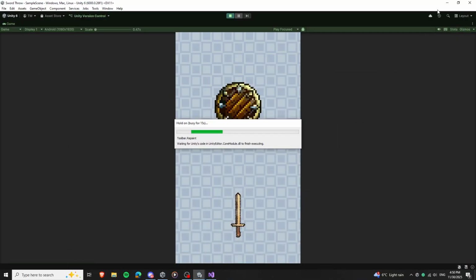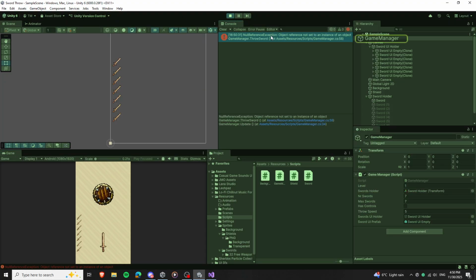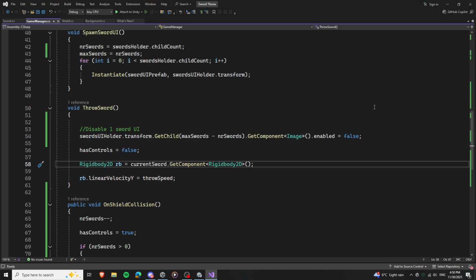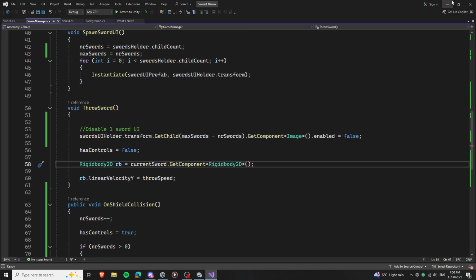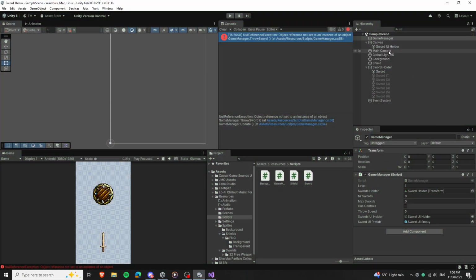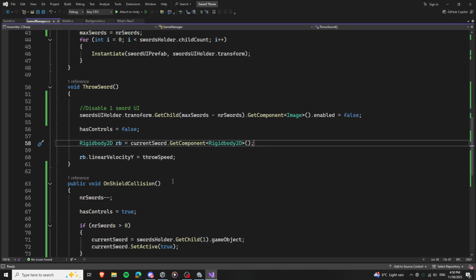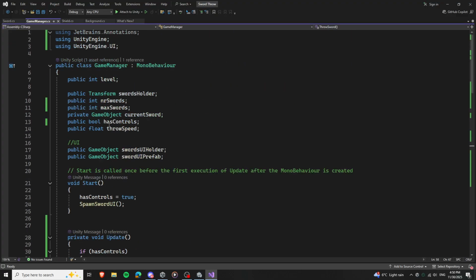Okay, so let's continue. Right now we should be able to throw those swords, but we have an error here. Let's see what that is. Line 58. Yes, that is because we don't have the first sword inside here, I think. Yes.